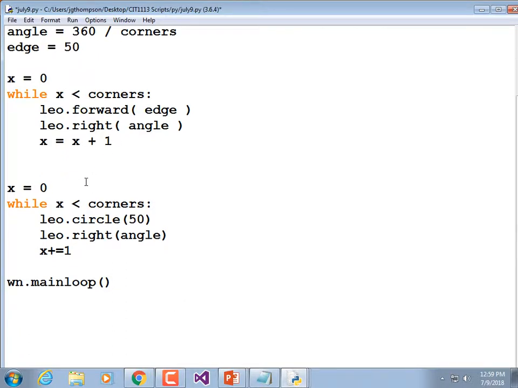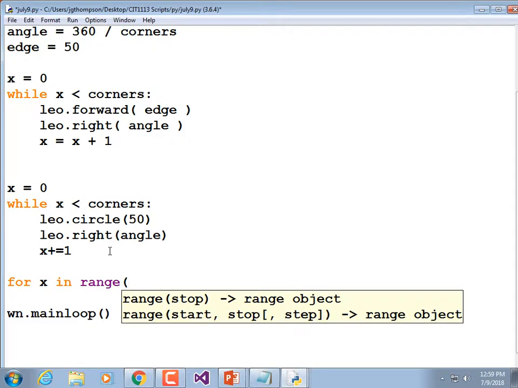There is a shorter form of this loop where you don't have to type in the x plus equals 1. Let's do that as well, and then this may be the end of the turtling, I'm not sure. This is what's known as a for loop, and we will be talking a lot more about for loops. For x in range 0 up to the number of corners, increasing by 1 each time.